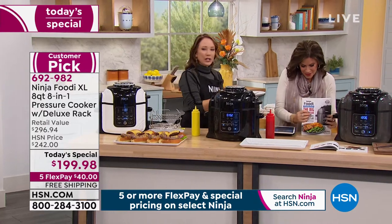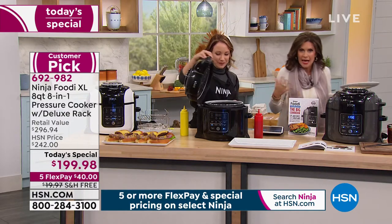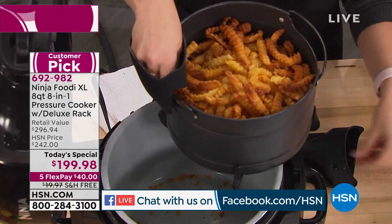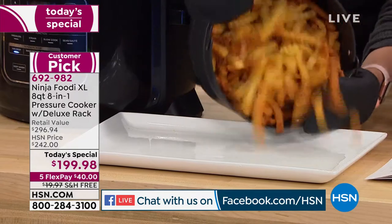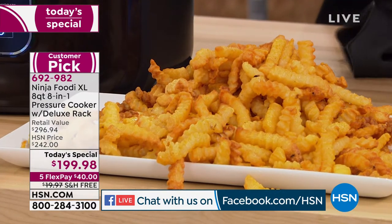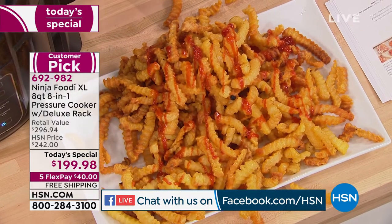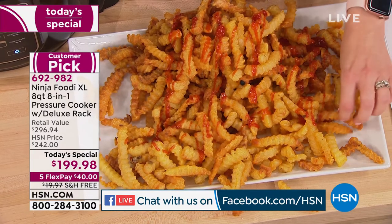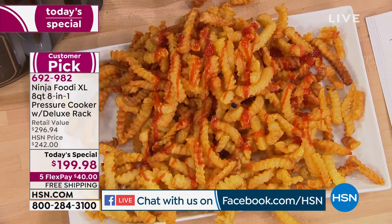You keep talking about the ribs — there are two more. This is four pounds of fries — an avalanche of french fries for your next party, next game day, next barbecue. They're super crispy because they've been air fried — done from frozen. My husband and I like to do them with parmesan and rosemary. We love ours at home more than we do at the restaurants now. And this is really where air frying started. We have wings here to show. That's it — so we started with pressure cooking to tenderize the meat, get it juicy and flavorful, and then turned it to air crisping.